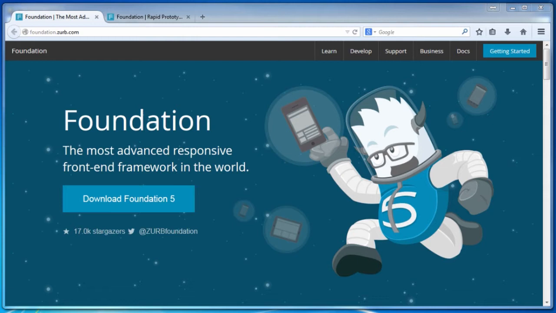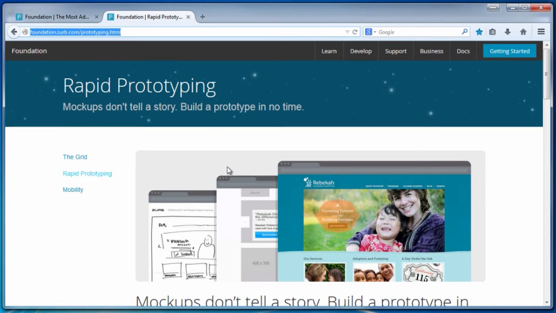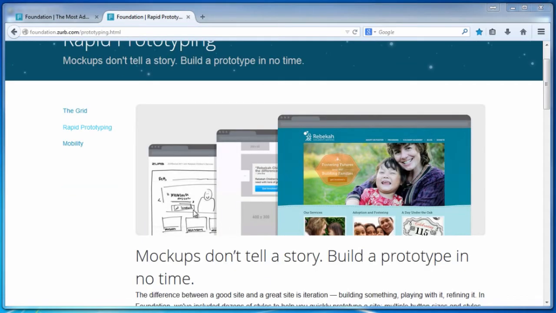A great example of this can be seen over at the Foundation homepage. Here, we can see 3 high-level stages of web design. Starting with a sketch that prepares a design for initial prototyping, we move on to the Foundation-assisted live prototype, and finally the finished product. Building web applications in this way is good for business for a number of reasons.